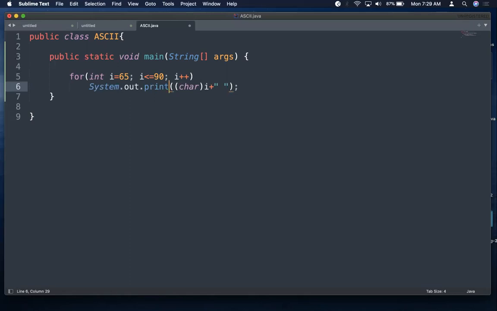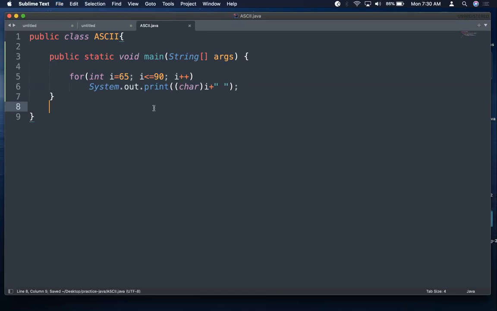So what is the difference between print and println? Print just prints it. Println, after printing, actually prints a new line. Println means print line. It prints whatever value you are printing, and later it prints a line also. Print just prints. So now the output you can see in a horizontal way. I'm printing 65 to 90, that means 26 characters, and all the 26 you can see in a row. Otherwise, if you use println, it will be vertical, so I will have 26 rows.